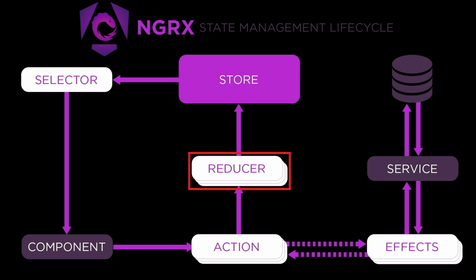To change the application state, we will use the methods of the entity state adapter. In NgRx, some sort of business data is called an entity. An entity is defined as a TypeScript type definition. Each entity has a unique identifier field. In our project, the application state will contain a collection of entities, and the entity adapter will update the application state. Entity adapter's methods can change one to many records at a time. Each method returns the newly modified state if changes were made, and the same state if no changes were made.